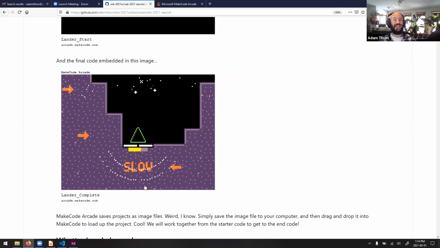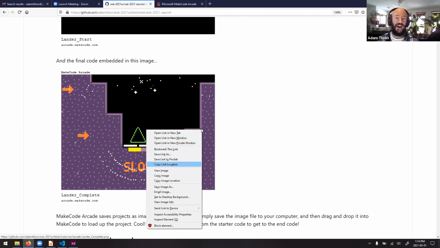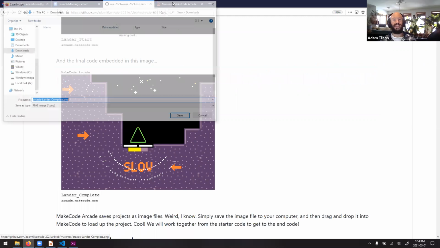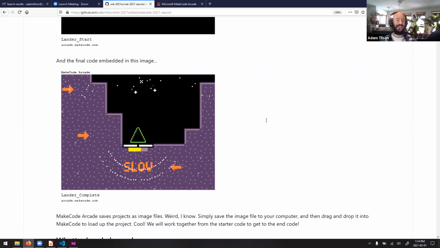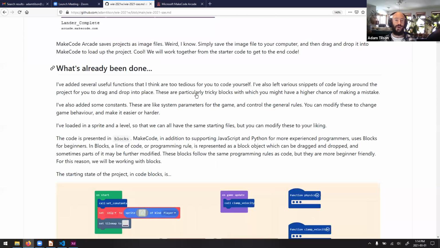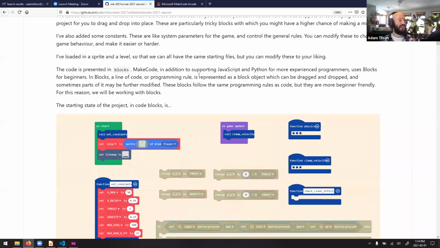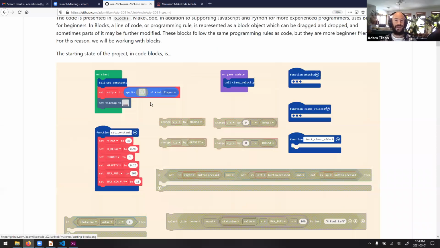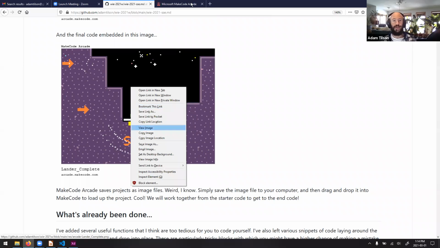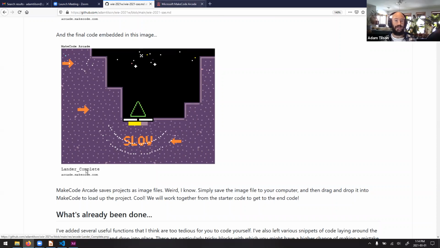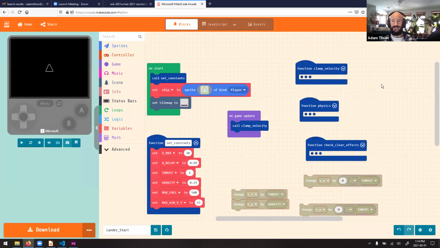You can get the final version of the project here on this second image. I don't know how far we're going to get. I have a strong suspicion we're not going to make it through the entire thing, but the lab doc is really well guided, so you should be able to keep going wherever it is we have to stop and finish off the project yourself. You can also grab this file, save it to your computer, and drag and drop it in to see what the final version of the code will be.